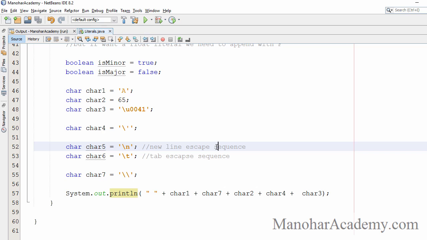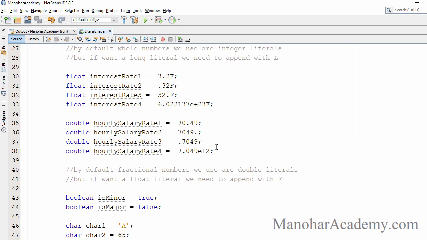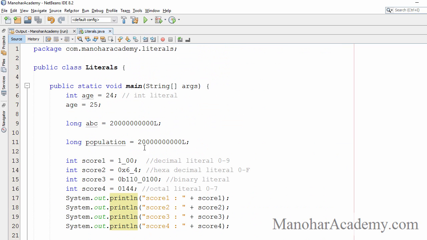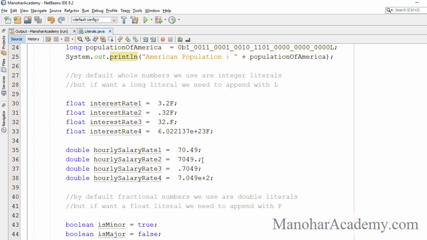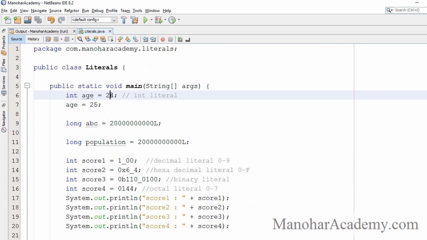Okay, that is all about literals. It is easy to understand literals. Basically, whenever we are assigning some values like 25, 2 million, or character a, or some floating value, these are all literals. The main thing we need to understand is, if we just write a fractional number, it is going to be a decimal literal. If we just write a whole number, it is going to be an integer literal. And some number like 20 billion cannot be represented in int. So you just cannot write 20 billion, because that is not a valid integer literal. So we can't do that.